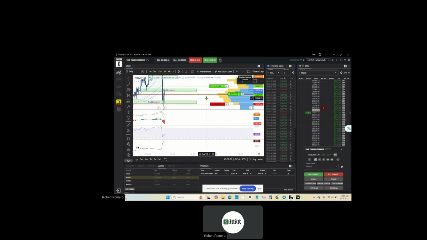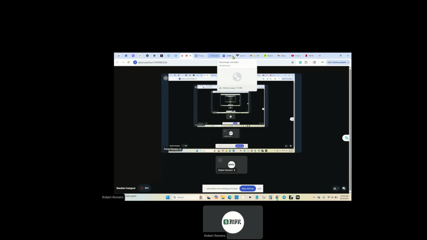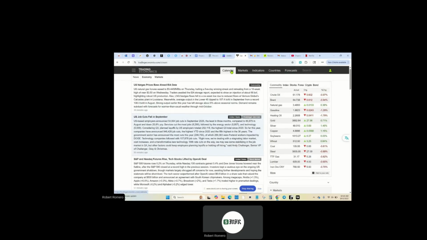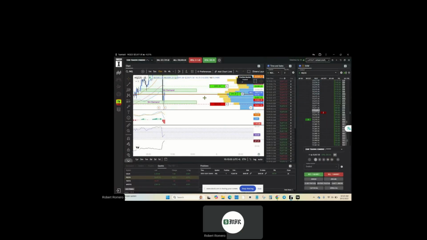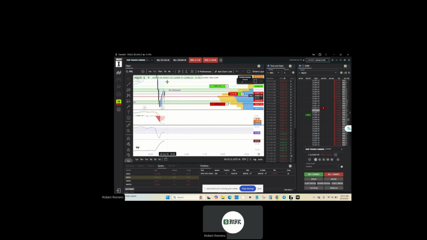Because, like I said 2 times already, that was the story. That was the major trend for the higher time frames, downward momentum. Here, I'm just checking for news to see if there's anything that would affect price while I'm in the trade, because at the time it was like 8:30 or something like that.